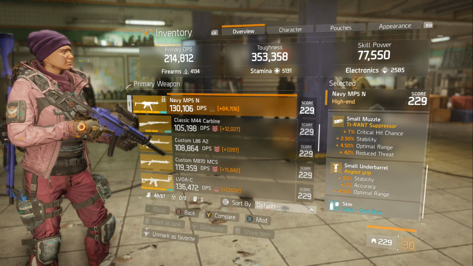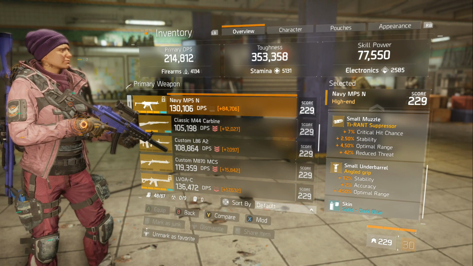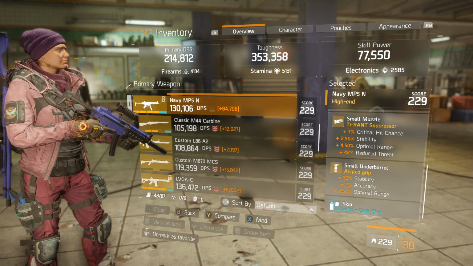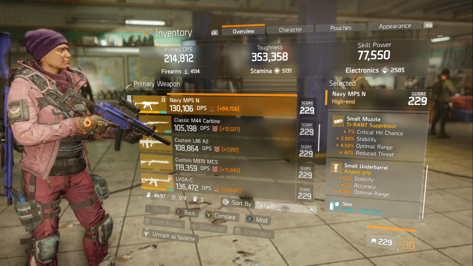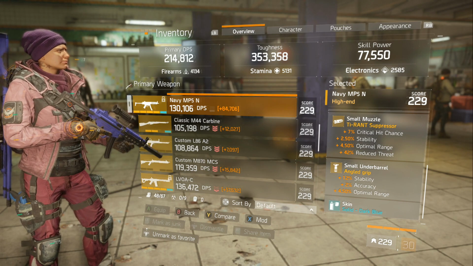And next up is the underbarrel, which doesn't really do much. It has stability on it as the main stat, which again, you don't really need with submachine guns. Accuracy, which kind of helps, but it's only 2%. And then optimal range, which again, I don't really care about.